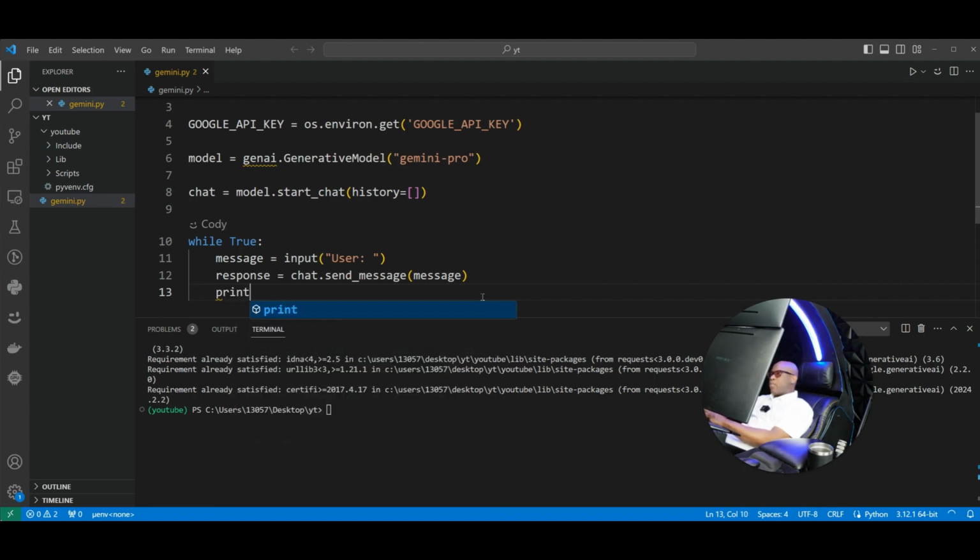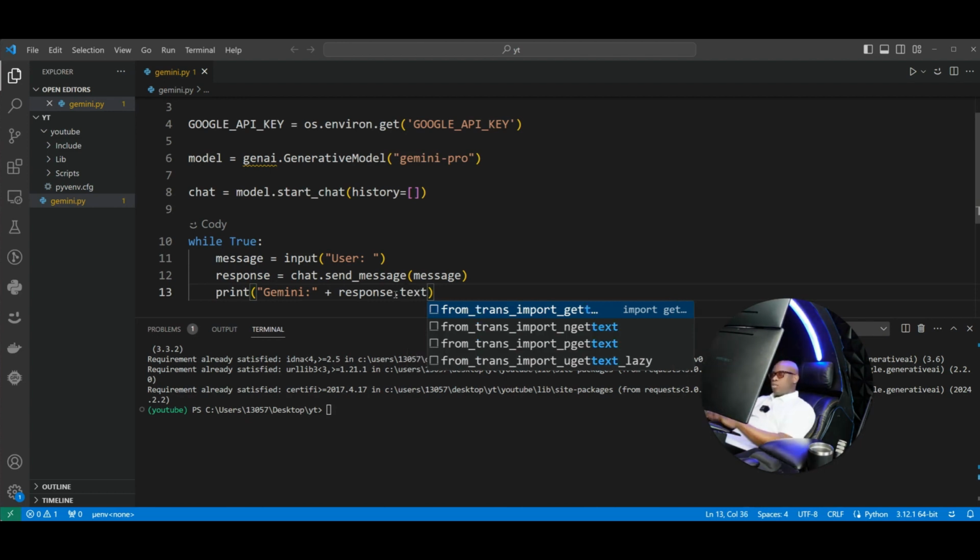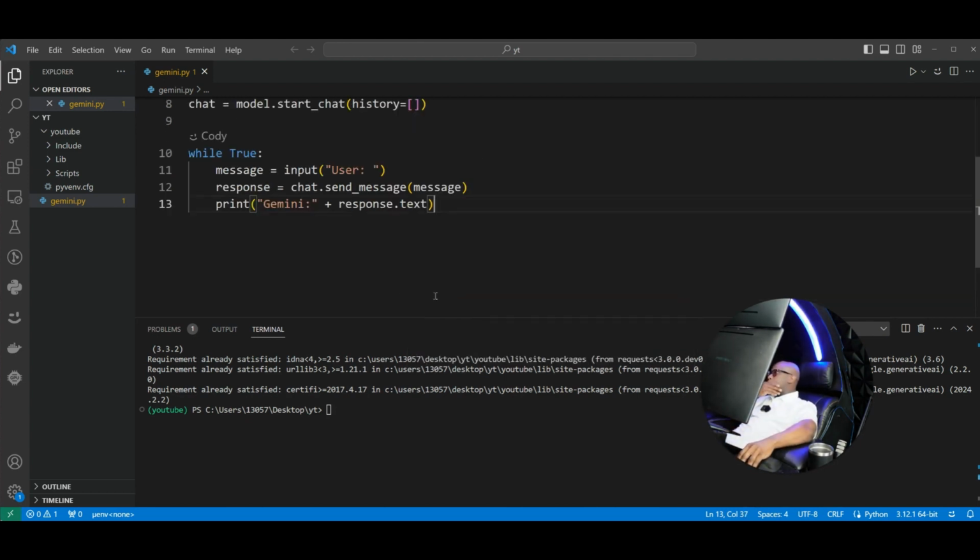All right, and now we're going to print the response. Print response, but we're going to say Gemini, because I want it to print Gemini as well, so that it just kind of keeps track of the conversation. Anytime you put print and then you put these little lines right here, that means it's going to show up in the terminal. All right. Response. Oh, I forgot dot text. Cool. And I believe that is it.